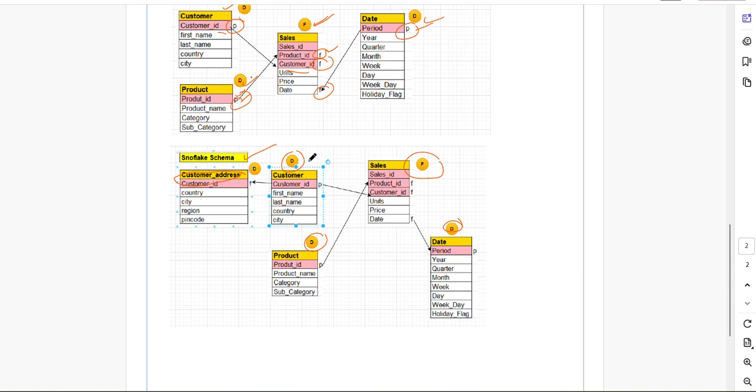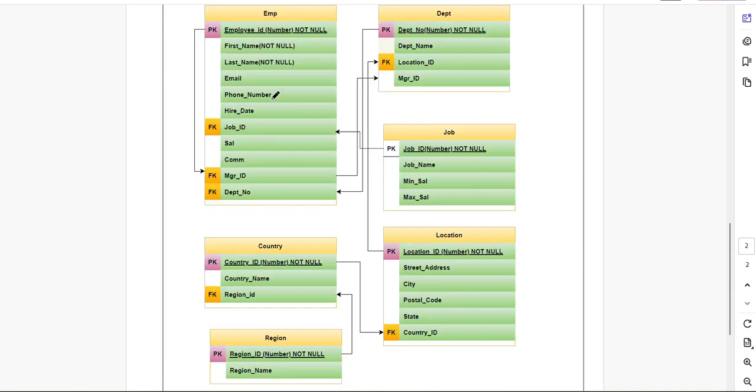So this is with respect to the ER model, the entity relationship, how we are going to build it. Simply, how we are organizing our data, our business data. We will see one more example, an employee related ER model. See, observe, this is just an example of an ER model.